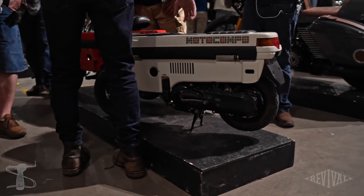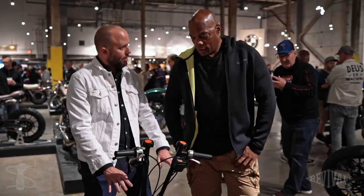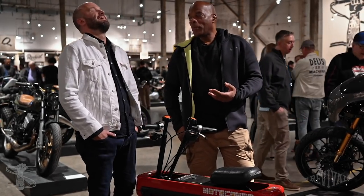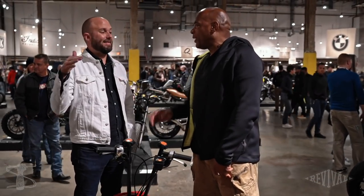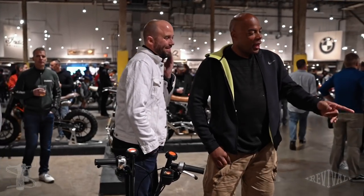That's a lot of money — I just want to be able to put it in the trunk. It's essentially like the Z50 but even more extreme. I think it's one of the coolest industrial design pieces out there. Imagine you're in your car and you get a flat, and you just go in the trunk, pull this out, get on, and ride. The look on someone's face if they watched you do that would be awesome. This man's ready for anything — he's a prepper with 15 gallons of pears in his basement.